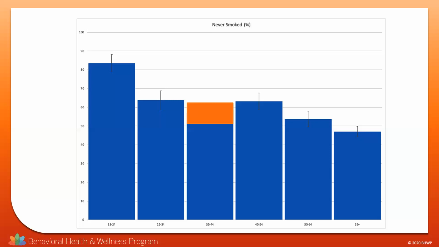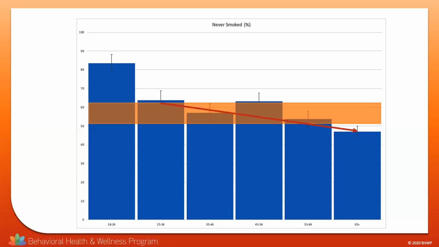And when confidence intervals overlap, we say that those 2 figures are not statistically significantly different from one another, right? So if we look where this box overlaps other confidence intervals, we can see that the 35 to 44 cohort is only statistically significantly different from the 18 to 24 cohort on the far left and the over 65 cohort on the far right. And this is actually reflective of what we see in almost every state and of course nationwide. So, okay, with all that in mind, what I want you to do is concentrate on the red and rust colored boxes on this slide.